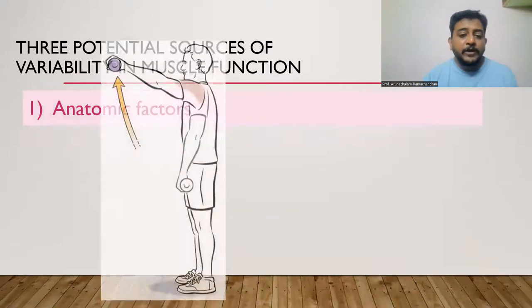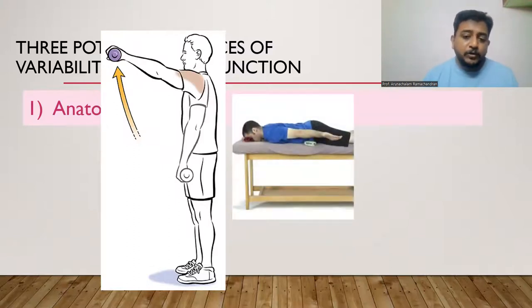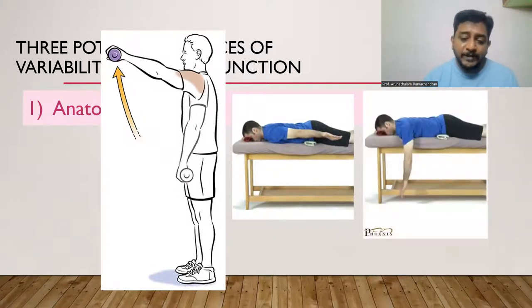For example, when you are doing a shoulder flexion from a standing position, your deltoid has to contract concentrically to do the flexion, irrespective of whether you have a weight in your hand or not. The anterior fibers of the deltoid in particular have to contract concentrically to do this movement. Whereas when you are lying in the prone position and you want to move the shoulder in flexion, the deltoid does not work. Instead, the posterior fibers, the extensors of your shoulder, work eccentrically to do the movement. The same movement, but in a different starting position, different muscle work happens.